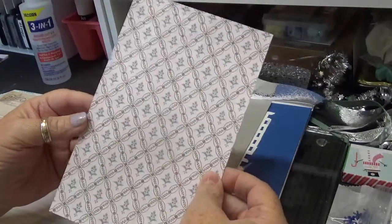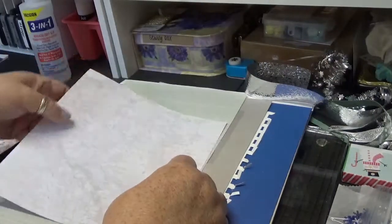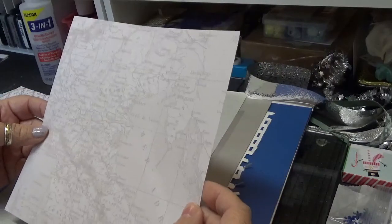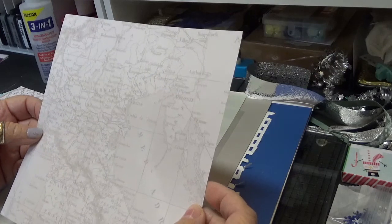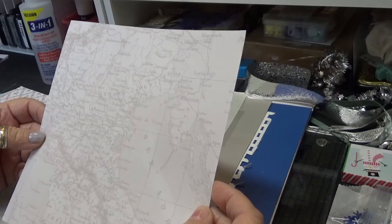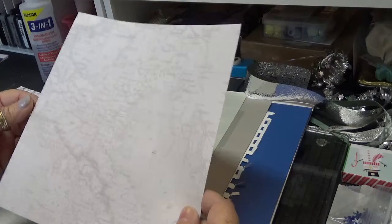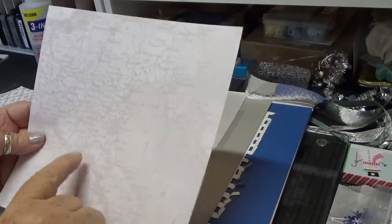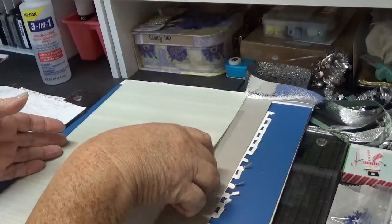Piece of Tim Holtz wallpaper, paper that looks like wallpaper. This is just an 8x8 of an old map. I looked it up to see what it is now, and I can't remember what it is, but it's cold weather. I did double check to make sure it was a very cold place, so that could work.